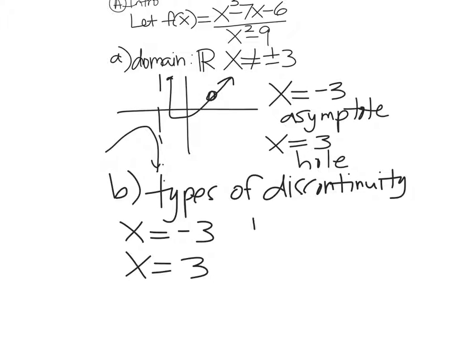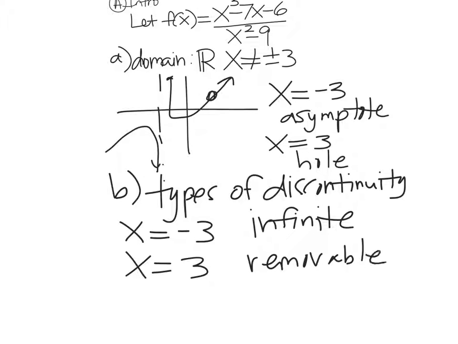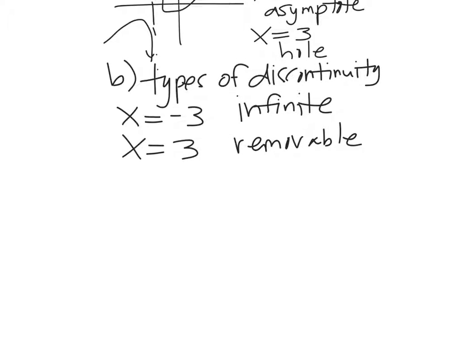Infinite. Perfect. Yes. Anytime you have an asymptote, as you're going towards negative 3 in this case, you're going off to infinity. Your y's are going off to infinity. So it's an infinite discontinuity. At 3, what's that called? Starts with an R, not an H. Removable. I know you want to say hole because it is a hole in the graph, but it's called a removable discontinuity. Someone removed that point out of there. I will. I'm going to mark you off just because you asked.